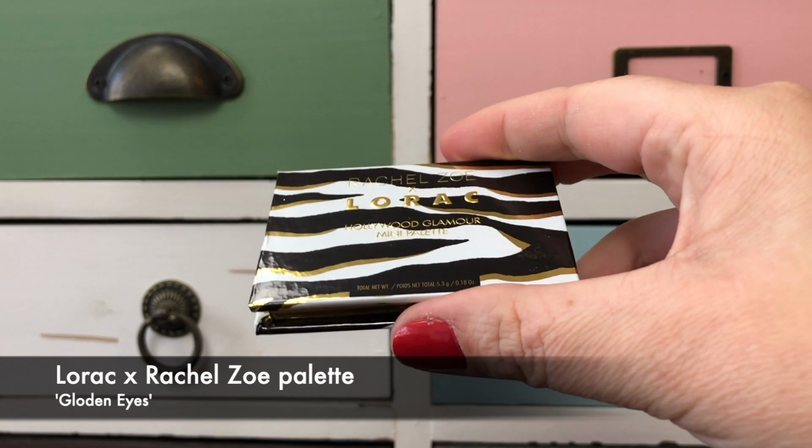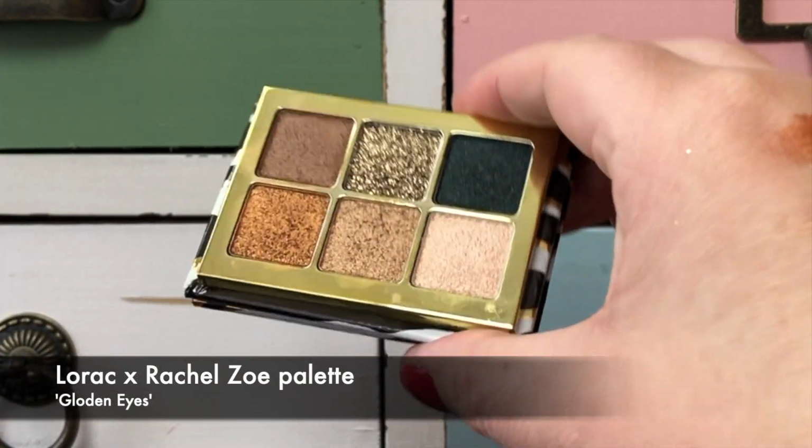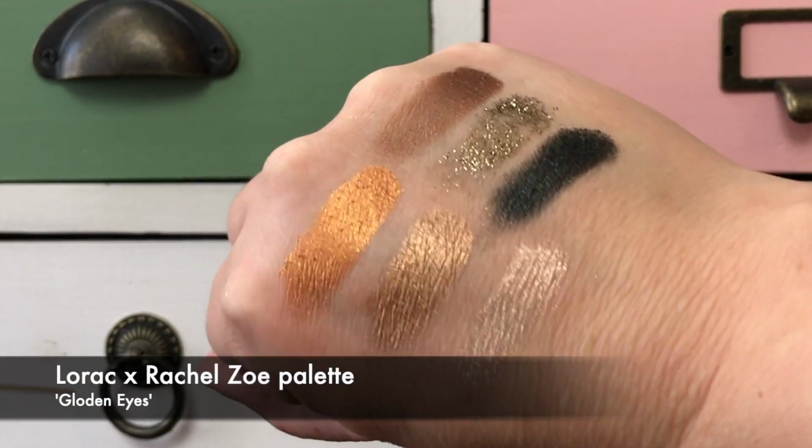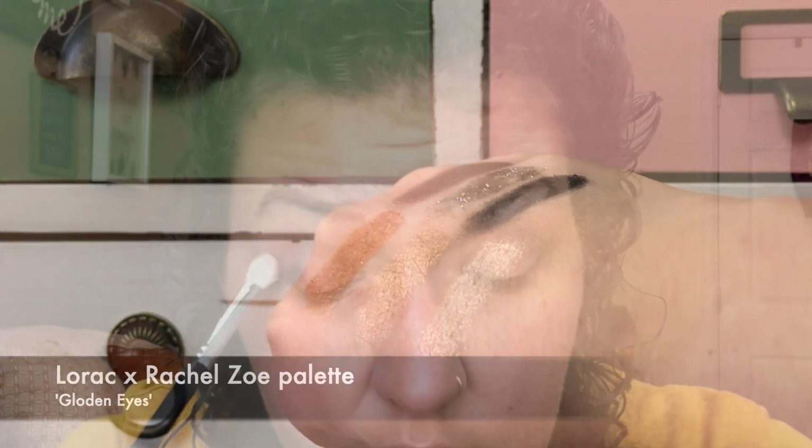I was really excited to get these. I absolutely adore the Lorac formula. For those of you that missed it, I did work on panning my Lorac Mega Pro 2 last year and loved every minute of it. I wasn't even remotely sick of it. And I did reach my goal. I wanted to hit pan on 4 to 6 shades. I believe I hit pan on 5. And I just really wanted to get use out of it, get to know the palette better. And I felt really successful with that.